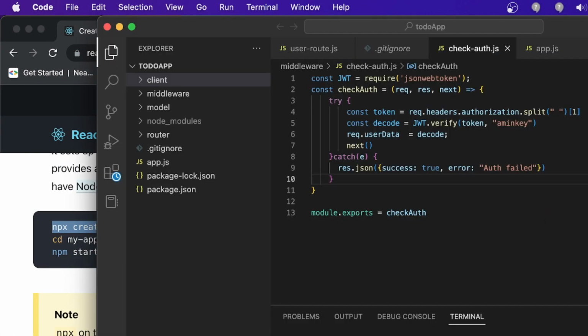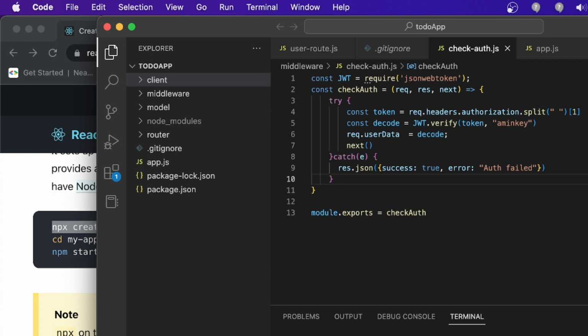So I'm going to write this command here. If you write this command, it will create a folder, my app folder, in this directory. But I'm going to change this folder name to shop app.